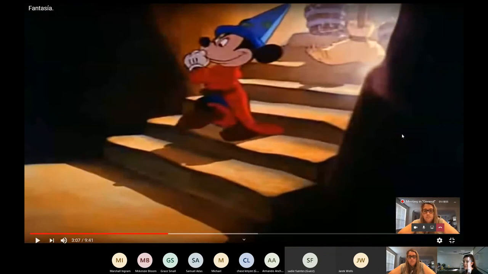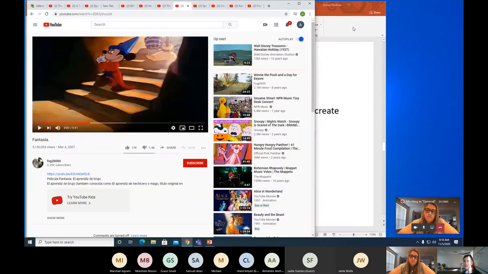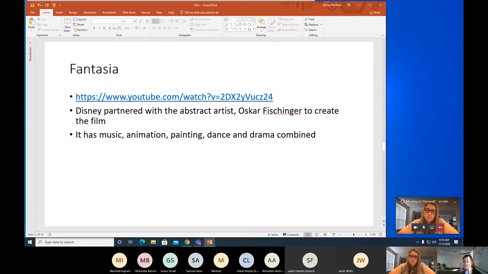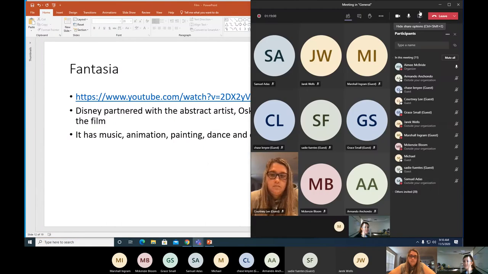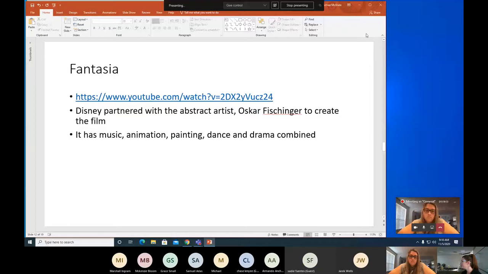It's going to keep going on. Mickey's going to take a nap. The broom's going to keep going. There's going to be way too much water in the room. And it's just cute. I think it's a cute one. And golly, I was doing what I always do and start tapping my feet.